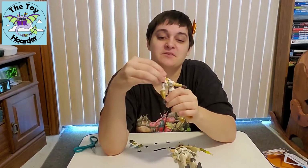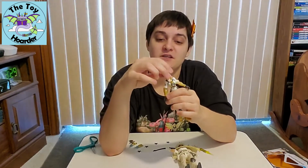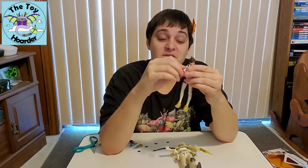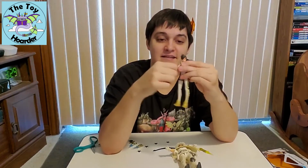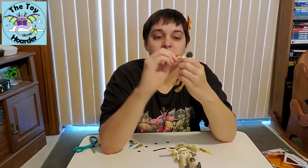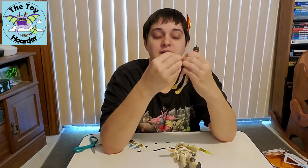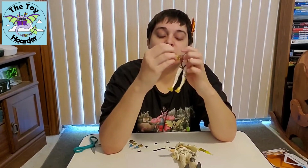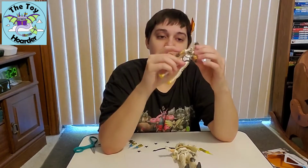She does have a full ball joint in her head and the up-down. Now this figure is a lot more posable than the first pack of figures that I was showing you, at least on that head joint. It's a little tighter on this ball joint in the shoulder, but the elbow is nice and loose, and then there's a ball joint in her hand as well. So those aren't too bad on that.